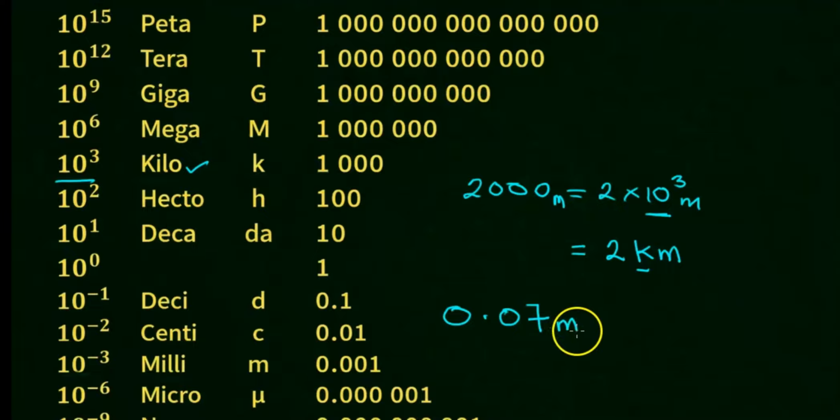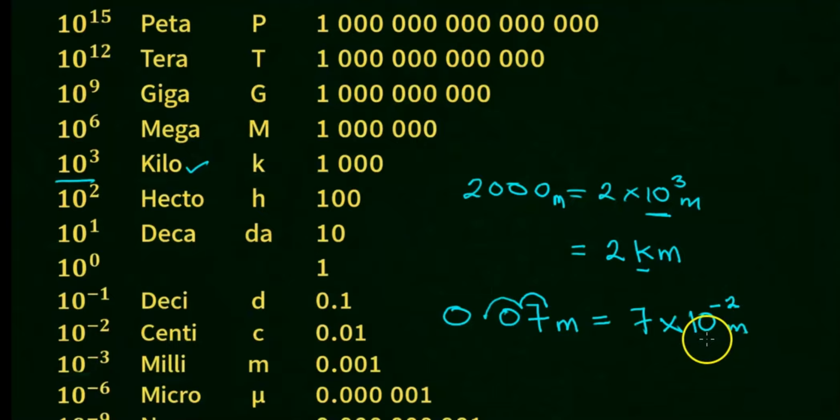Likewise, if you have 0.07 meters, I'm still using meters. This can also be written as, let me go the simpler way. If I move the decimal point from the left, I'm going to get a negative exponent. So the number of times I move determines the exponent I get. I move 1, 2. So I'm going to get 7 times 10 exponent, I move twice and I move from the left, so I'm going to get negative 2 meters.